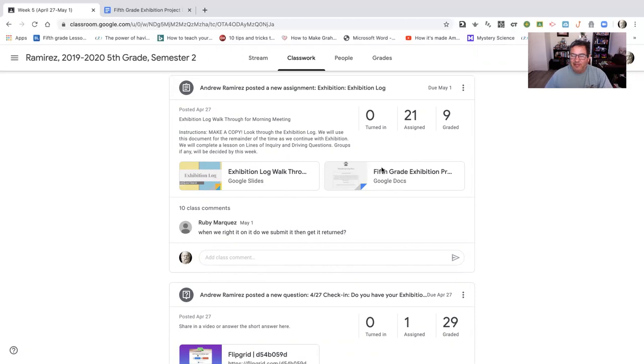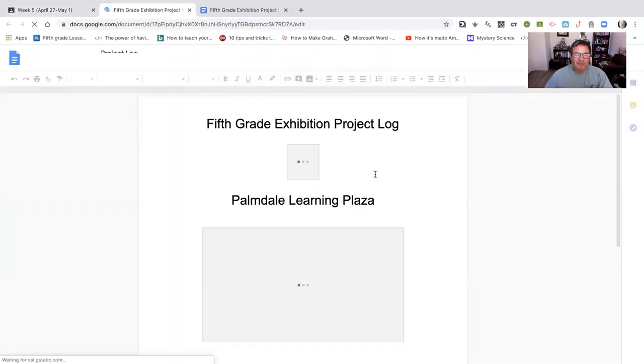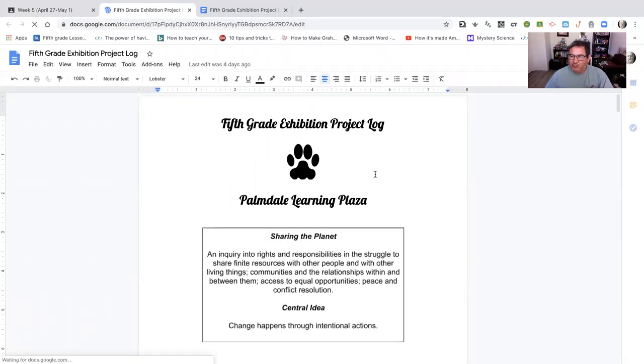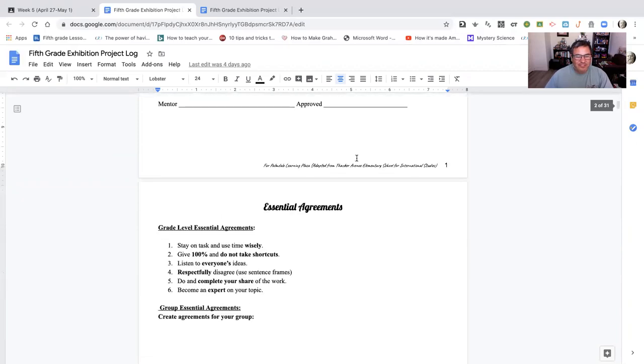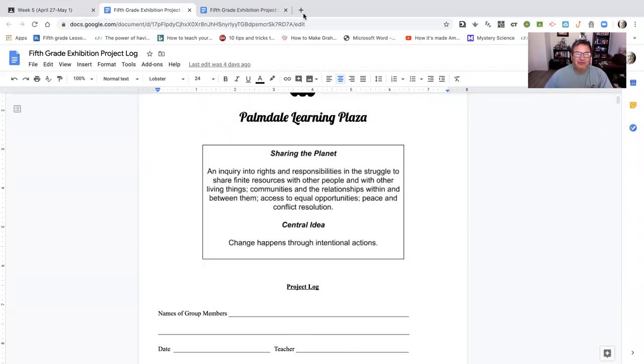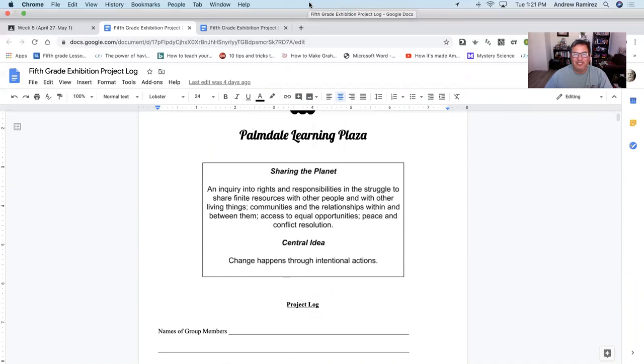The one you access here that you turned in is your exhibition log. So if I click it, it looks different for me. I mean, it opens it. It should open your log, the one you turned in. It shouldn't open the one that I put in there. It should be yours. But if, for whatever reason, you believe it's not, when you scroll down, there's nothing typed in it, you have to say, okay, I need to go to Google Drive and find it.